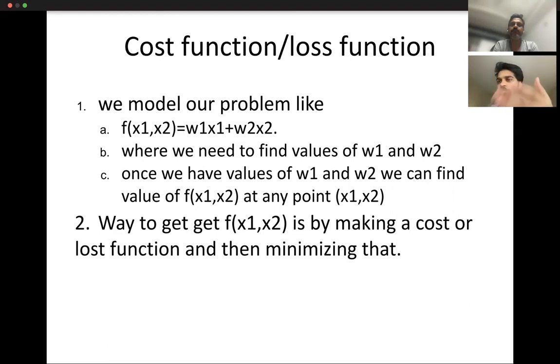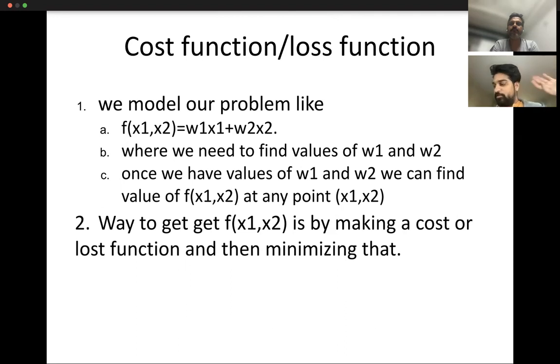God told you, and you also know your son's height is 5 units. But let's say now W1, which you randomly initialize to be 3, and W2, which you randomly initialize to be 6. If you use this function to evaluate the new height of your son, it's going to be 3 multiplied by 1 plus 6 multiplied by 2, which is 15. But you know your son's height is 5. So there is a huge gap. And similarly for 5 of your neighbors, there is still a huge gap.